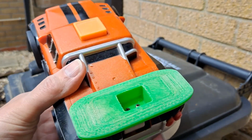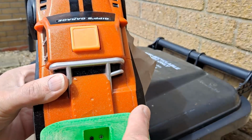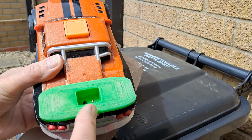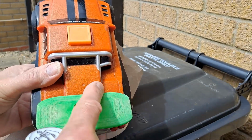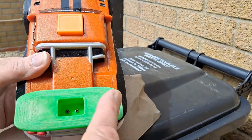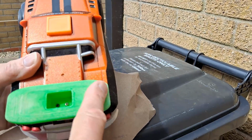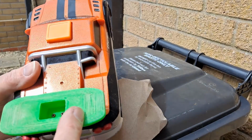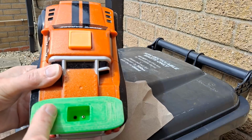I'm not going to spend any more time on it at the moment. The effect it has is it has softened the surface of the PLA, and I could rub it with a paper towel and it was slowly bringing a bit of the surface off. I've just tried a bit of very fine sandpaper on it, and again that's tidied it a bit. Whether it's worth the effort or not, I don't know. Certainly a long way to go there before that actually looks nice and smooth.